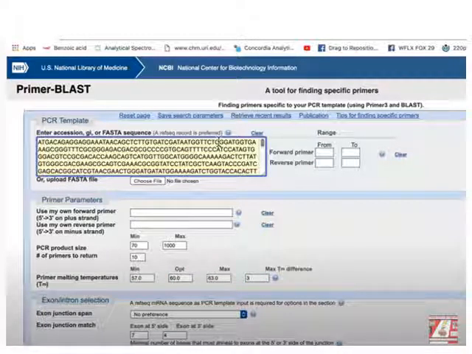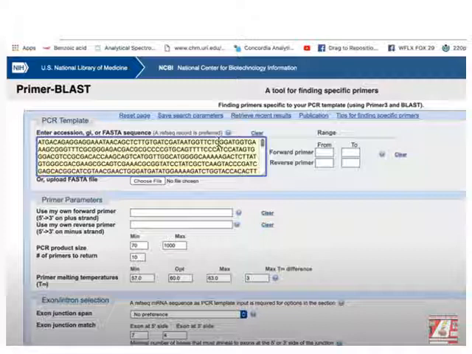And if we want to have many more primers, we can lower the minimum to 50 and raise the maximum to 70, and we can even increase the difference to 5. Below here you will find a lot of things that you can change, but I prefer not to change anything and leave it.